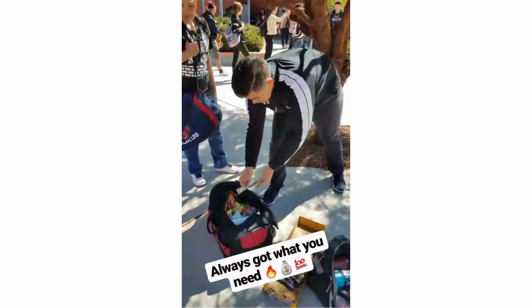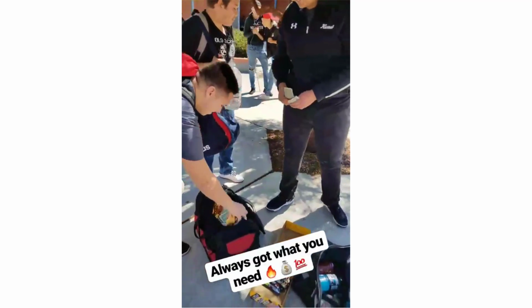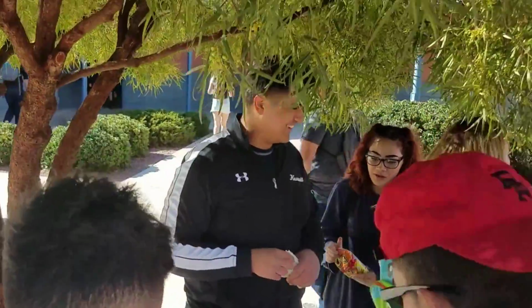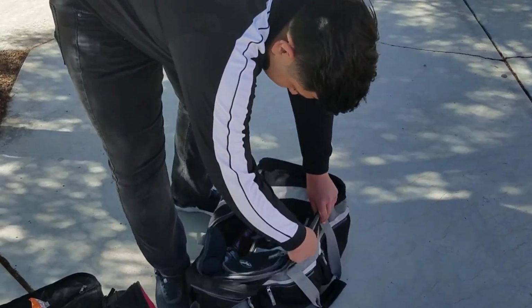And just post this daily before school and during school. So when people see it on your story during school, they can swipe up and hit you up and meet you somewhere to buy snacks. Also, when someone buys snacks from you and they're clearly satisfied, go ahead and take a picture with them and post that to your story. That builds social proof, and people can just swipe up, be reminded to bring money, and buy from you. Essentially, you want to use social media to advertise your snacks.